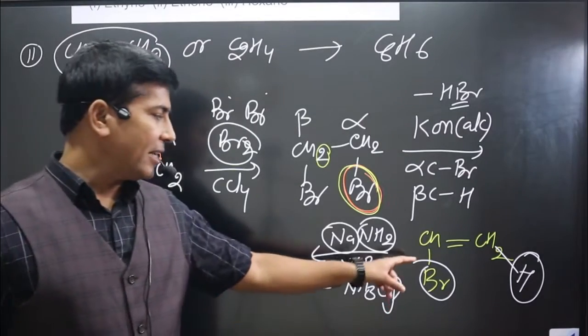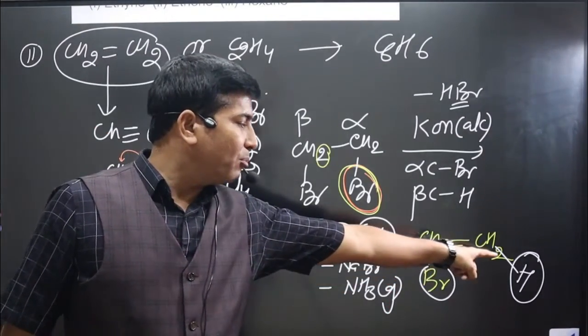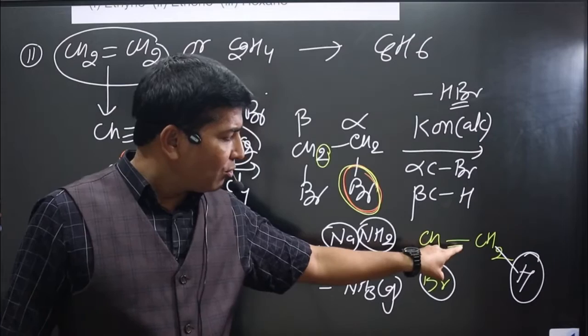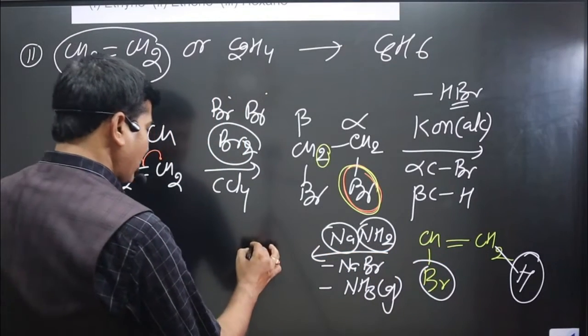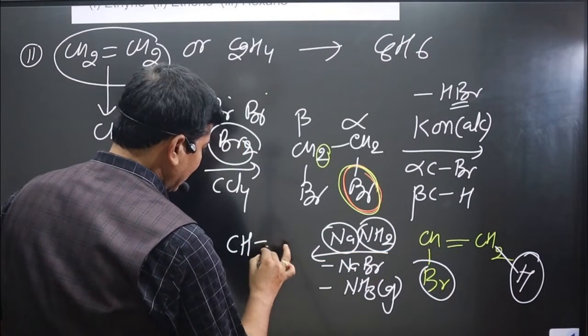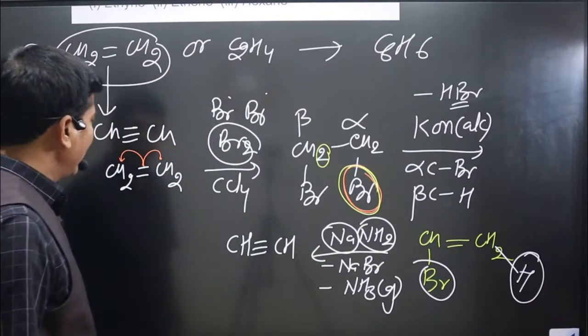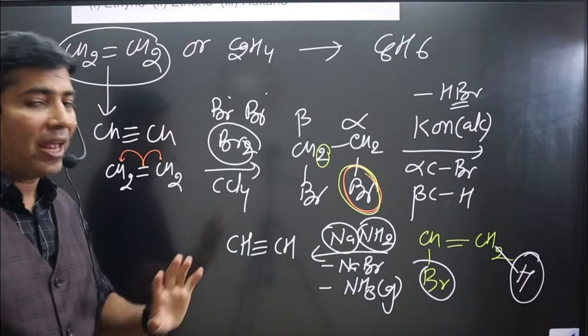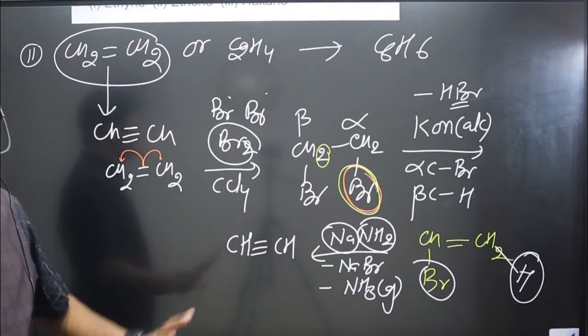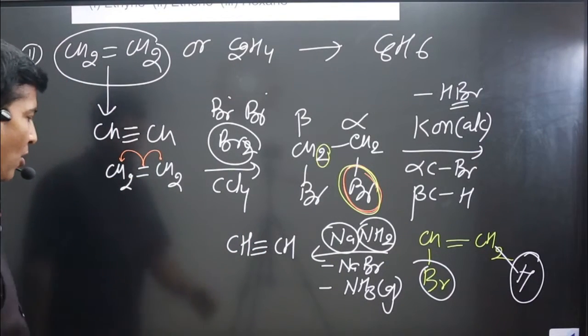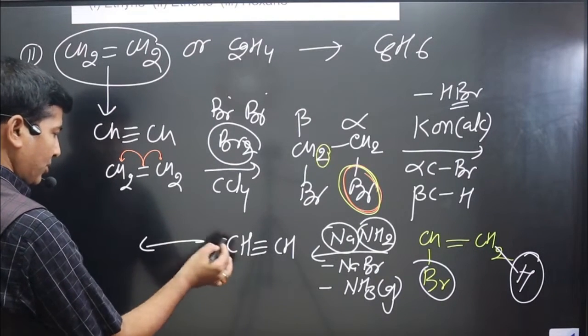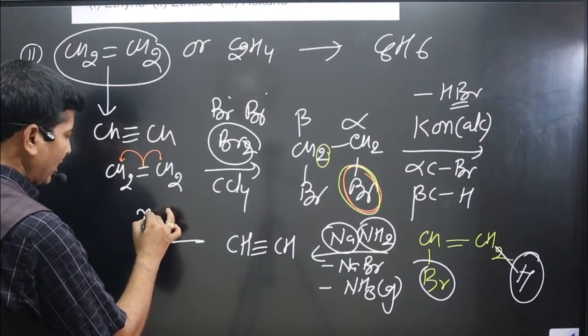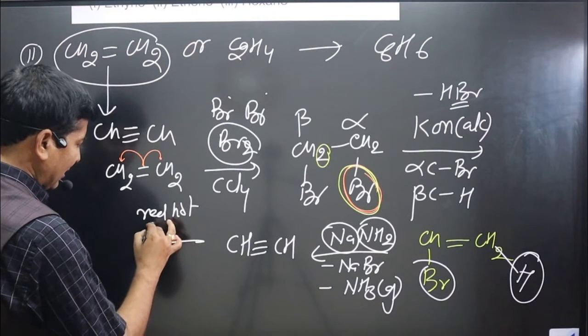You can see I have broken one bond from here and one bond from here, so now one new bond will be generated to satisfy the valency of carbon. So we got CH triple bond CH. These are the steps followed to convert an alkene into an alkyne, ethene into ethyne. And from here we know the next step. What do we do exactly? We have to keep this molecule in a red hot iron tube.